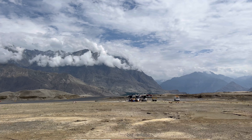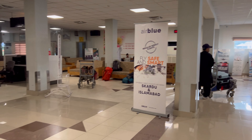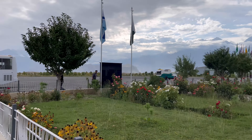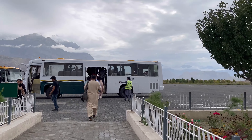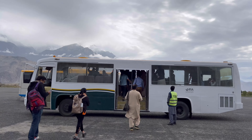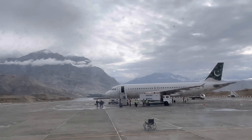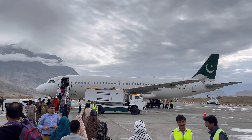That was our way in. Next will be our way out from Skardu to Islamabad. I know there is a lot of criticism about PIA — that the airline is unsafe. But every occasion when I've flown with PIA it's been a really pleasant experience. I know things happen on international routes, but I've mostly found them on time with no issues. Maybe I was a lucky one, but even the in-flight service has been really good.